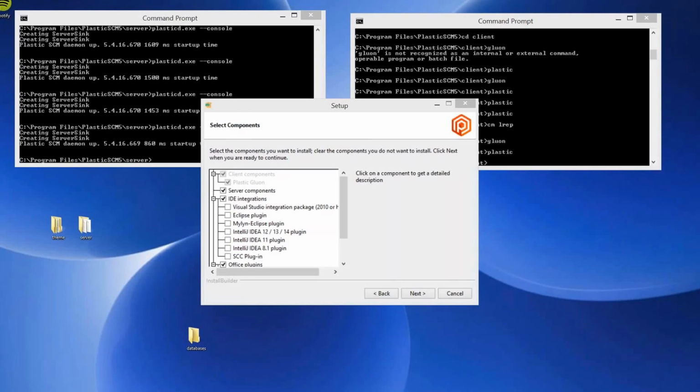Another question. Yes, you can use every kind of format you like. PDF, it doesn't matter. The thing is, depending on the file format, the differences will be shown or not. If there are binary files, Plastic is not able to check the differences between the changes. So you need specific diff tools for specific file formats. By default, Plastic is only able to perform the differences between text files.